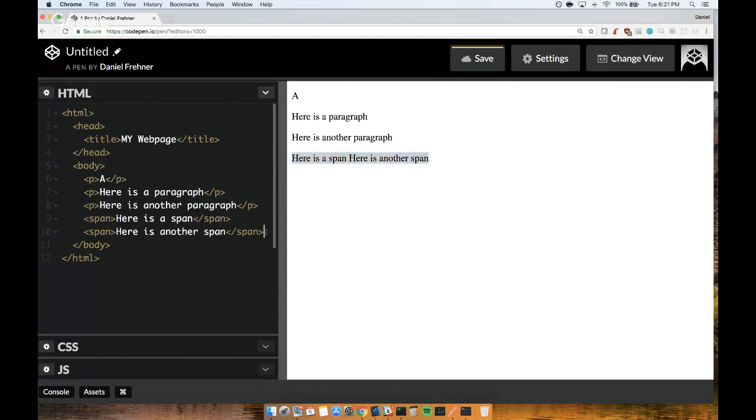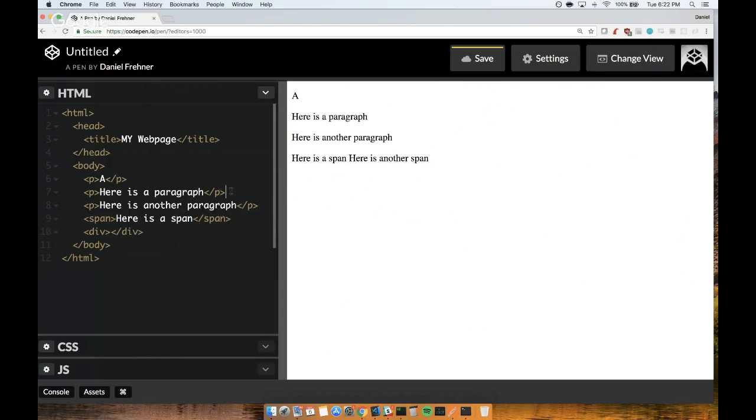Very similar to a span is something called a div. And a div is most notable for just being a very generic container that allows us to put other elements inside of it. A div is used primarily for styling purposes, and we're going to talk about styling later this evening. But just know that divs are just generic containers. They really don't have that much functionality to them. And we can put whatever we want. We can put spans and paragraphs inside of our divs. We can put images in them. But just know that it does exist. And we'll talk about it a little bit later.